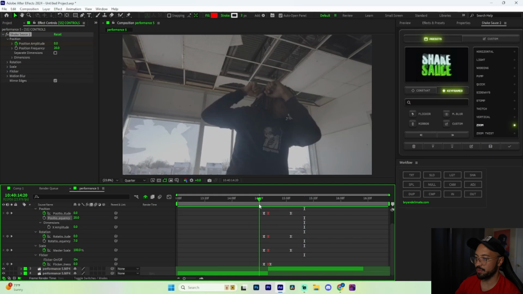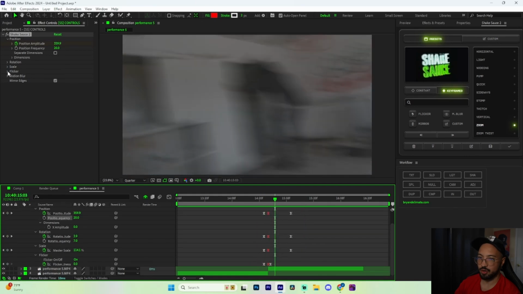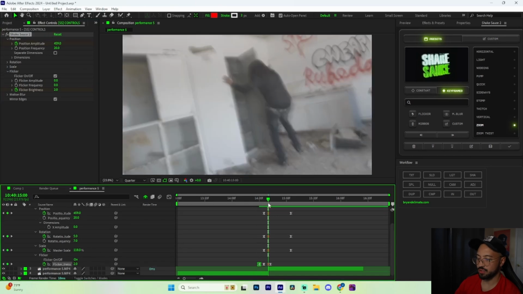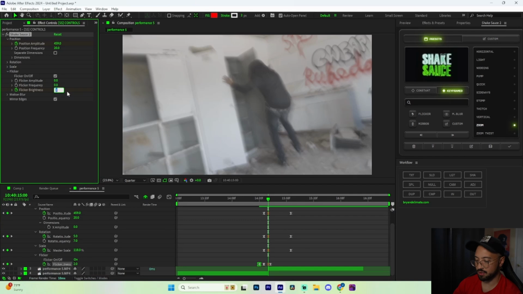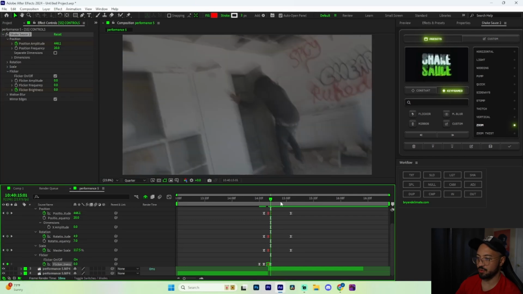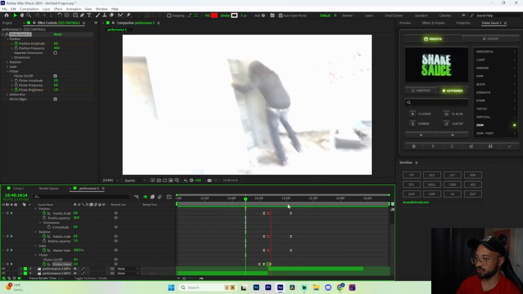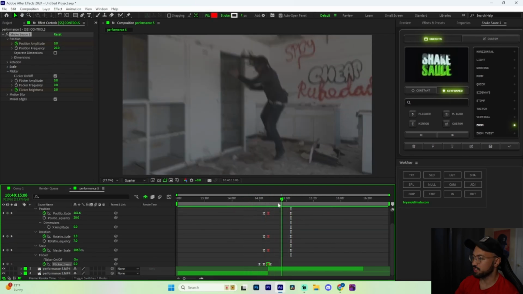Let's say I want to make it flicker more. I'm gonna open up the flicker right here. The flicker is at 0, so let's go ahead and keyframe that. Let's make the flicker 1. As soon as the transition happens, let's bring that flicker up to 5. And then right here, it already automatically goes back down to 0. So if we play it back, we got more of a flicker going on in the transition. Now we pretty much have our own custom preset inside the zoom.